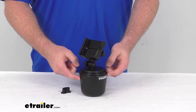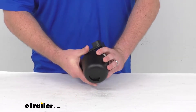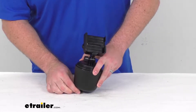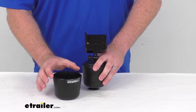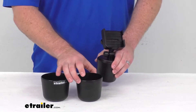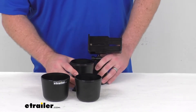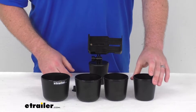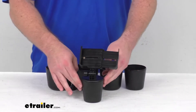This does have interchangeable base cups that will fit most vehicles' cup holders, and they do include a separator tool so that we can push on that bottom opening to separate them and adjust for different sizes. The largest cup fits cup holders that are four inches, the second cup is for about three and three quarters of an inch, the next cup is about three and a half inches, then three and a quarter of an inch.